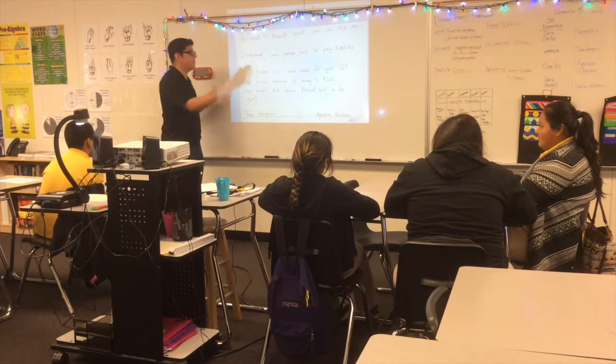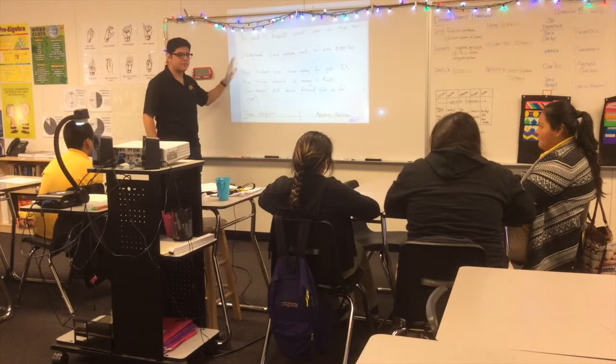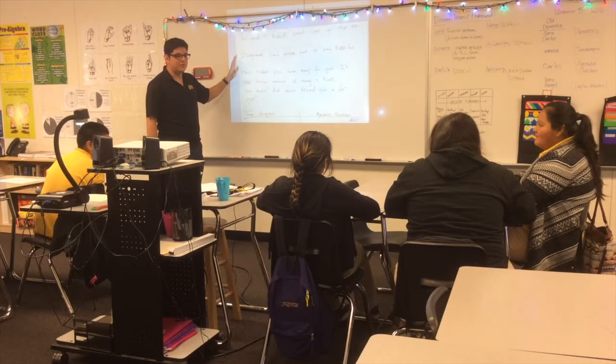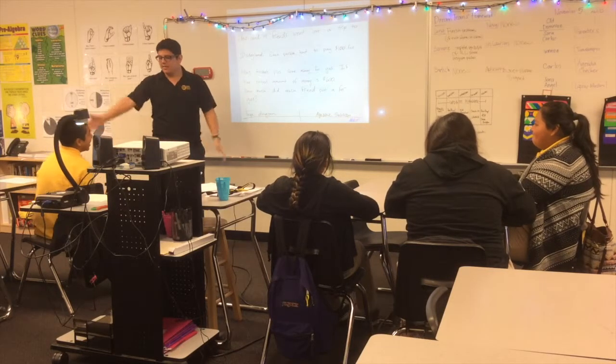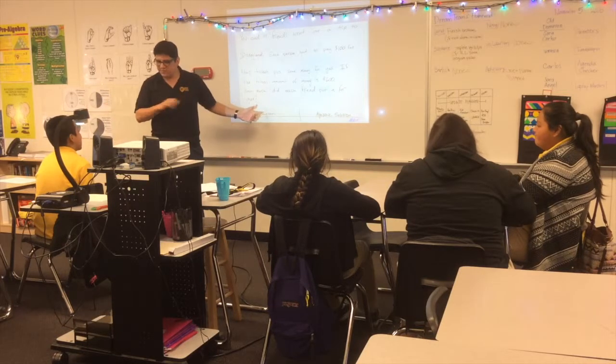Okay, so one sentence summary. Somebody tell me what's going on in this. They're going on a trip. Trip to where? Okay, trip to Disneyland. We know what's going on now? Yeah. Good.